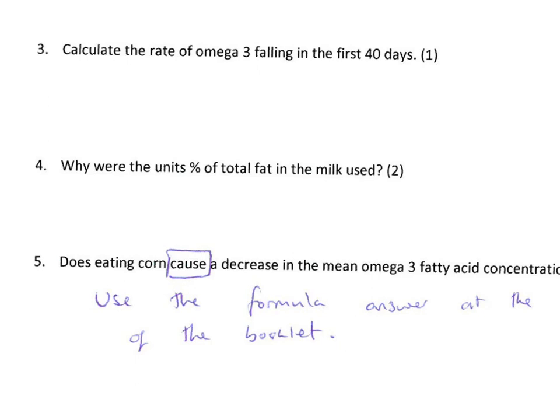So that doesn't mean that time spent on corn causes the mean omega-3 to fall. You then need to look at the data and try and argue against the fact you've got negative correlation. What other evidence is there? And can you think of any other factors that could have resulted in that decrease?